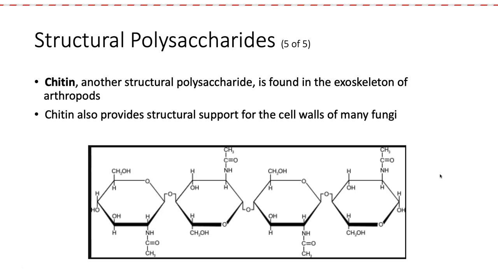So here we have chitin. Now chitin is that ring structure, right? It's definitely going to be a saccharide. This is a monosaccharide right here. This whole thing is a polysaccharide. But notice that the functional group that comes off of those monosaccharides has some nitrogen. It's a little bit more complex there. And so that's the important ingredient that makes these monomers different.